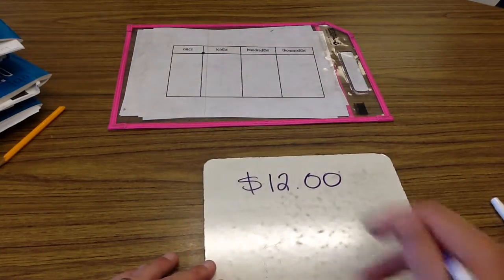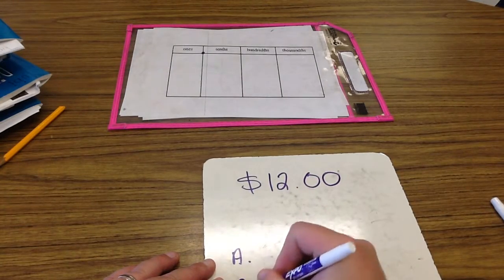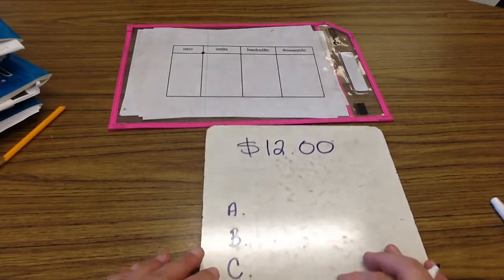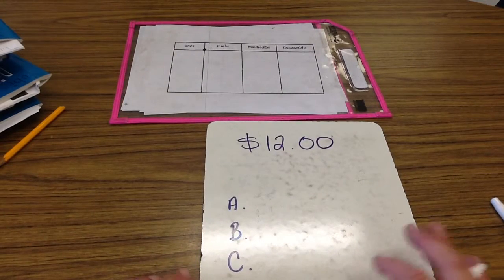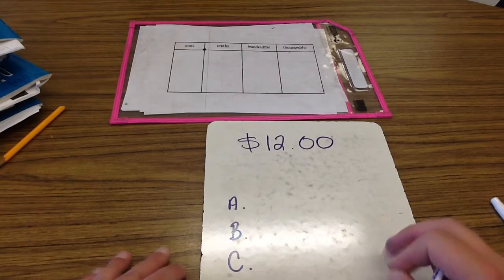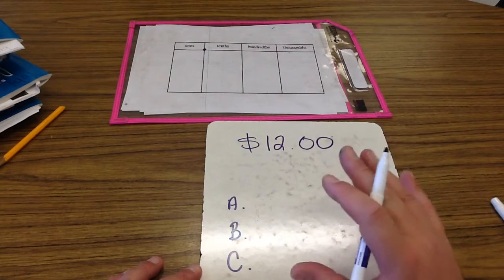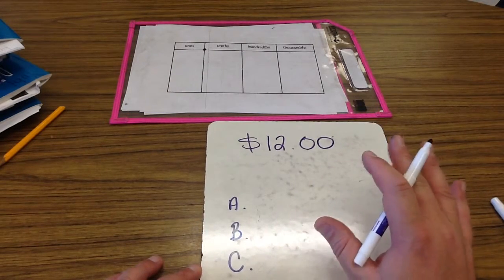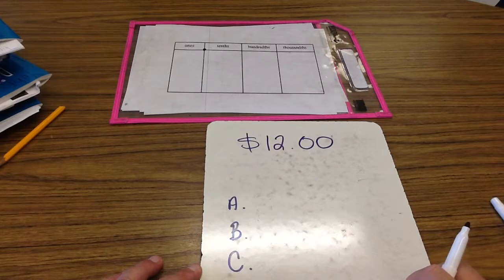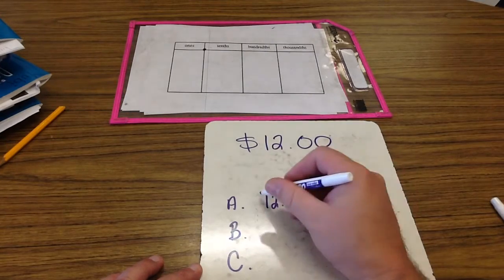Okay, now Dave goes to the store, and Dave sees that there are 3 bags that are available for purchase. But he knows his mom's going to want his change back when he comes back, and he's kind of a manipulator a little bit, so he wants to make sure that he gets as much bang for his buck. So he wants to spend as much as possible closely to the $12. So the first bag he sees is $12.72.